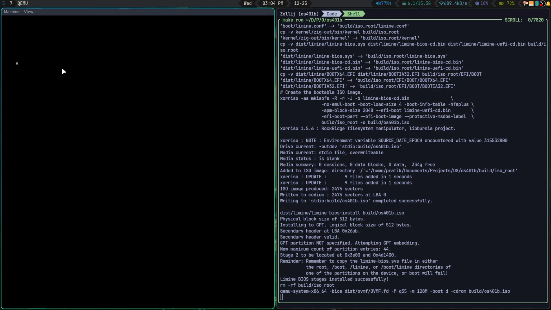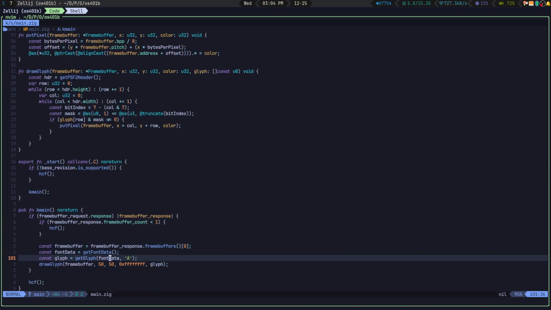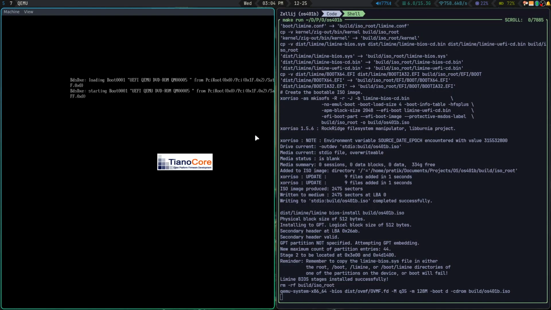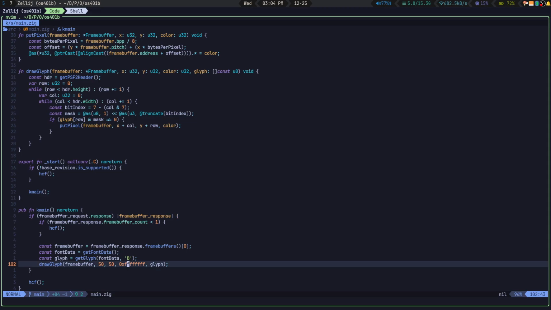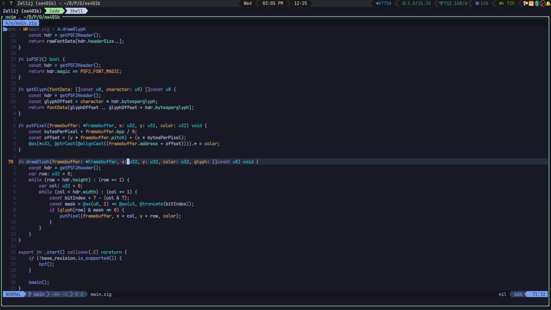So I have, oh, finally, I have a... amazing. What if I do B? Oh, B. Okay. Oh, I am B. God damn it. This was so frustrating to set up. But so we have a draw glyph, right?